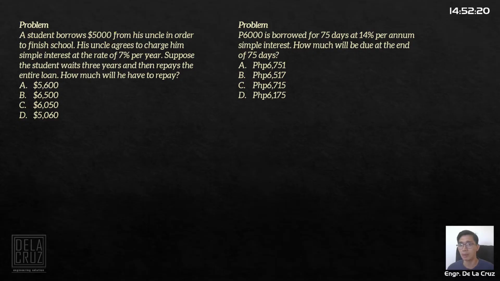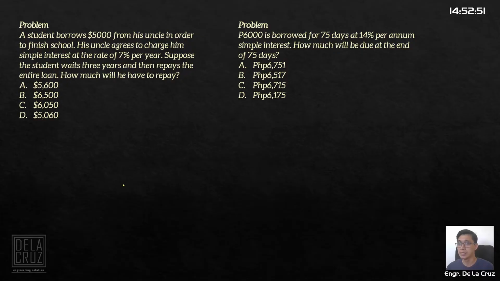So, nag-borrow siya, umutang. His uncle agrees to charge him simple interest rate of 7% per year. Okay? Suppose the student waits 3 years and then repays the entire loan. How much will he have to repay? Ilan yung babayaran niya after 3 years? That is the future value of $5,000.